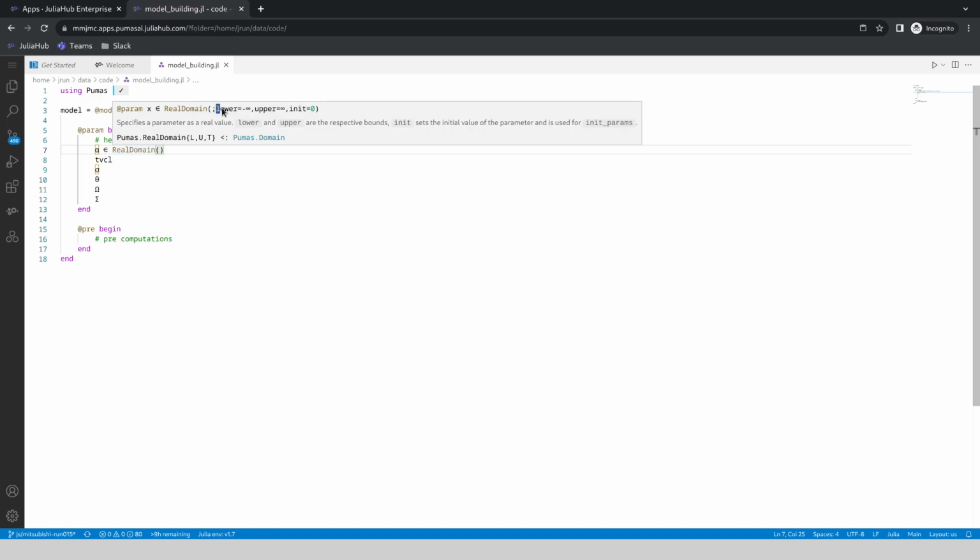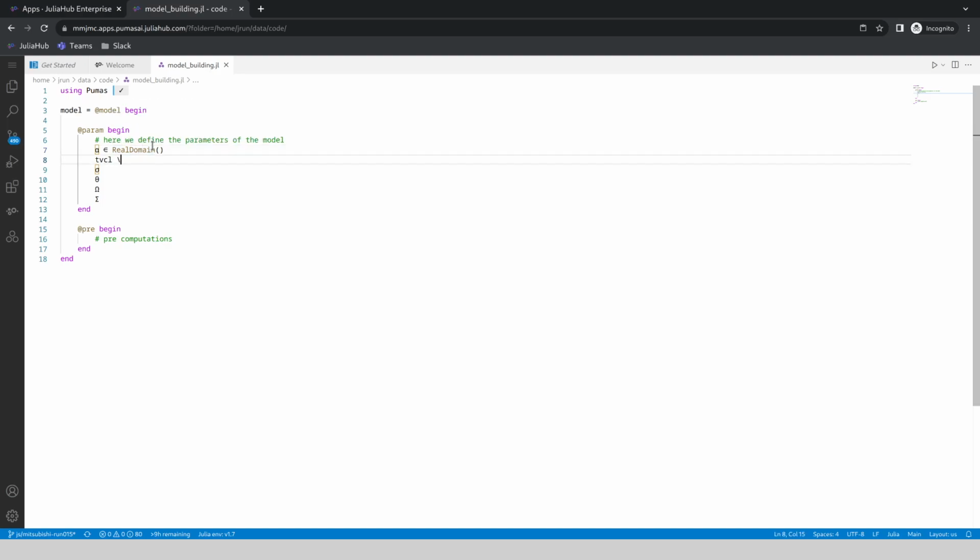And as you can see, it has no positional arguments and lower and upper keyword arguments with default values of -infinity and +infinity, and initial values of 0. So by default, it's an unconstrained parameter. So it can take any values in the whole real number line. So that's okay for an alpha, for example. For a typical clearance, we'd probably want something that is constrained to the positive values, so something like lower equals 0. And we can also do the same thing for our sigmas.